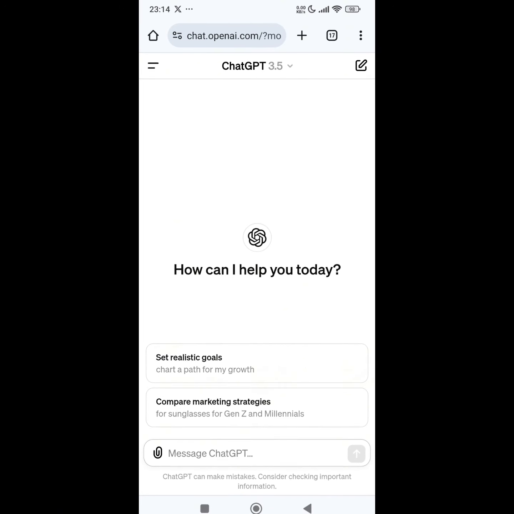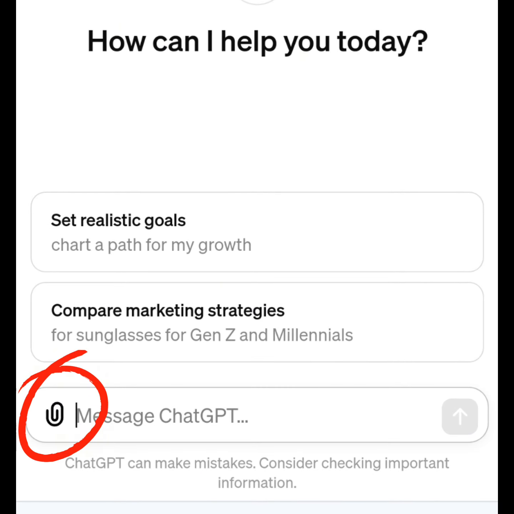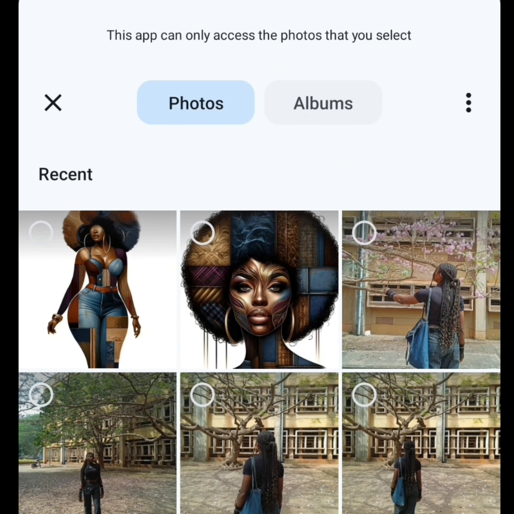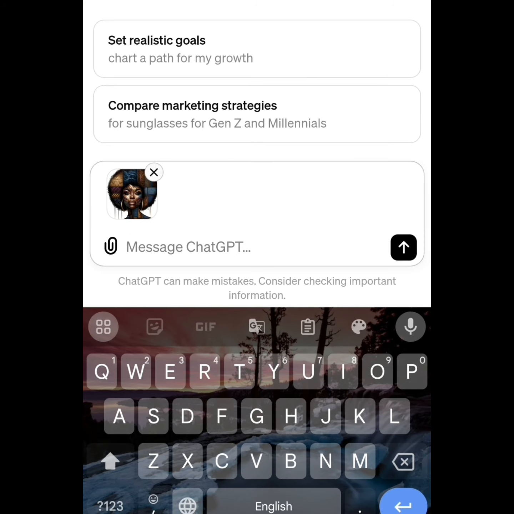So what I will do here is to come into ChatGPT, and you see this sign here. I will click on it to attach a photo. So let's start with this photo here. I saw it on one Facebook group, and let's add that photo. And what we'll do here, let's paste in our text, and I'll read out what the text says.